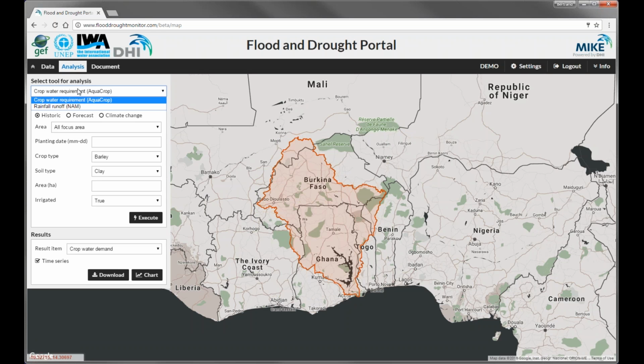We are working on hydrological models such as a rainfall runoff model and also crop water requirements. So the rainfall runoff model will make use directly of the climate data, but also climate forecast and climate change information to produce runoff information for specific catchments in the basin. And again, with the crop water requirements, similarly, climate information would be used both in historic, but also in the forecast, seasonal forecast and climate change information.